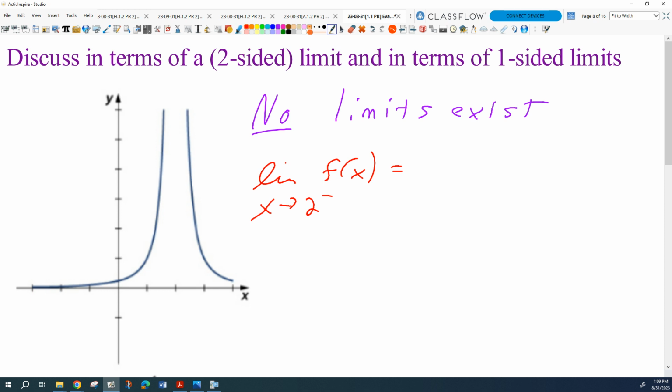Well, as x approaches 2 from the left, what value is the ant climbing towards? Infinity. Yeah, positive infinity. Even though that infinity is not a number, right? And so that means the limit doesn't exist. There's no number we can write there. That still tells us something really powerful about the behavior, right? So we'd call this an infinite limit. If we had to give this topic a title, we would call it infinite limits.